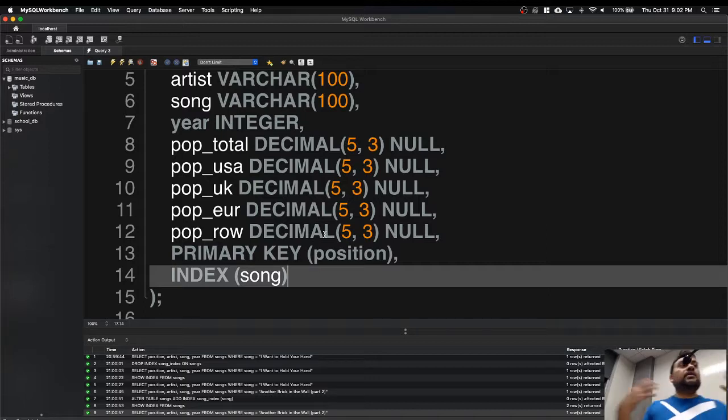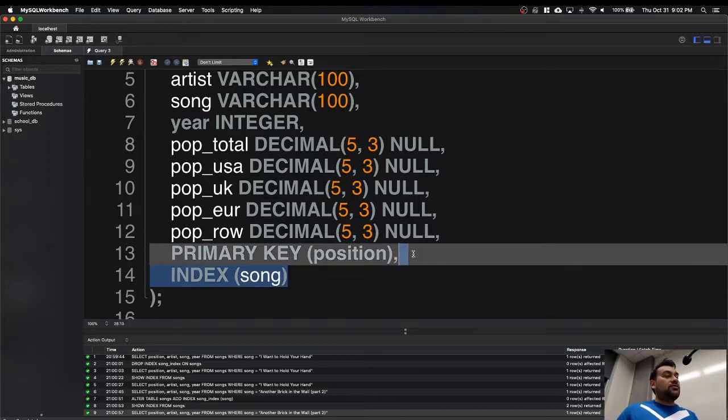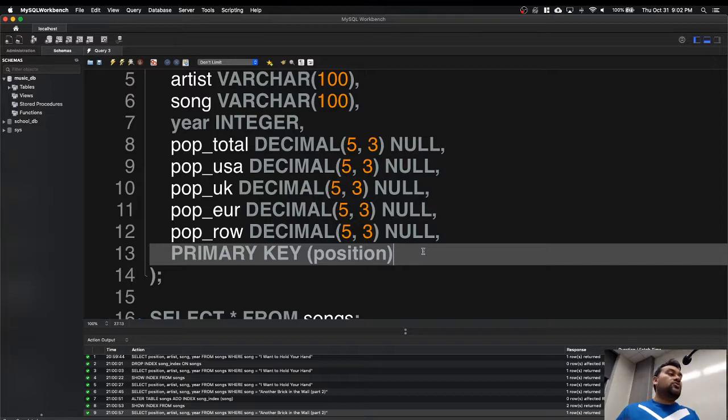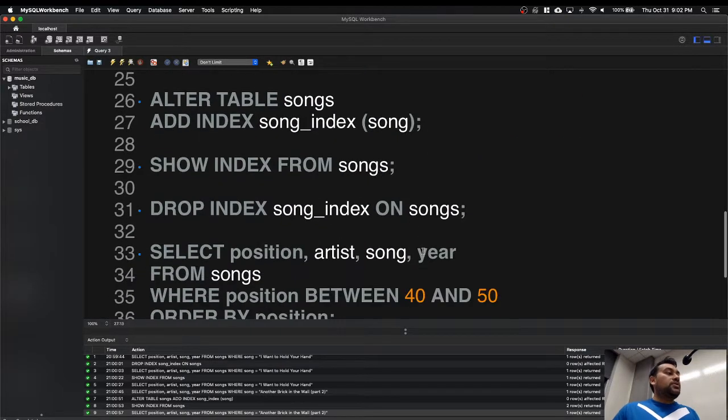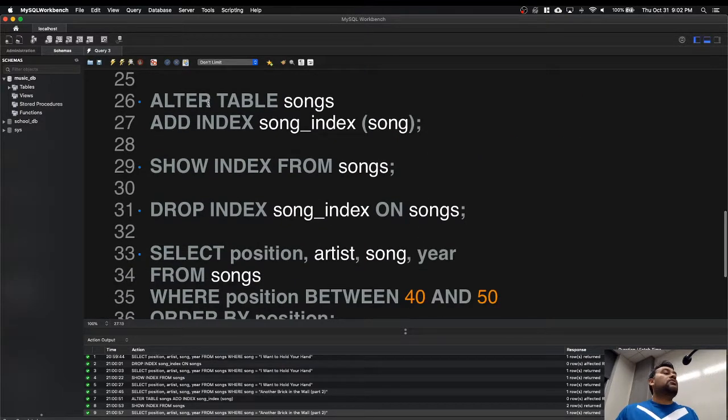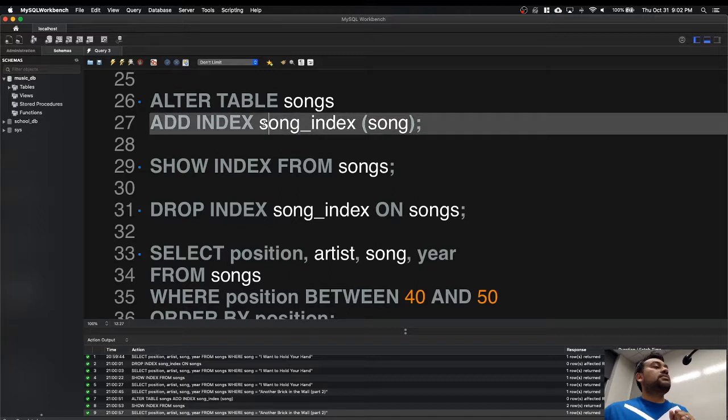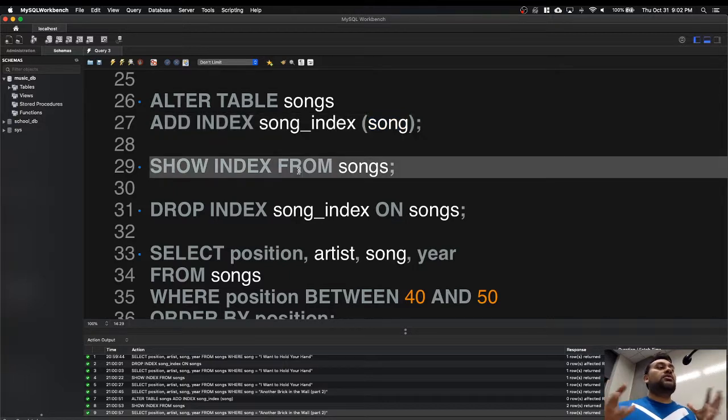Okay, but in our case, we have already created this table. Unless you drop it and redo it, you can use the alter command, remember, I was showing you the documentation. You can say alter table songs, add an index, index name, column. Show index will show you all the indexes on your table.